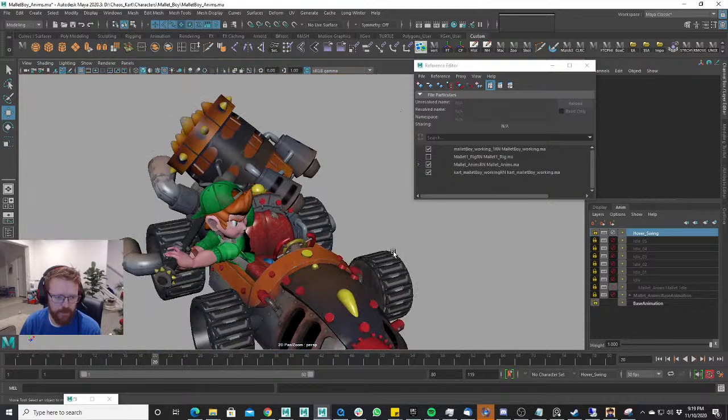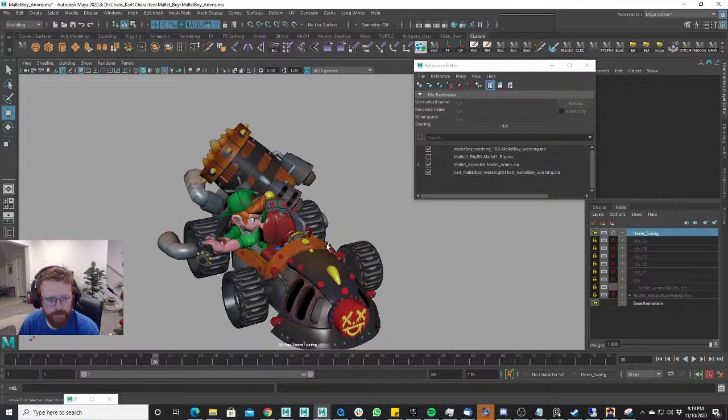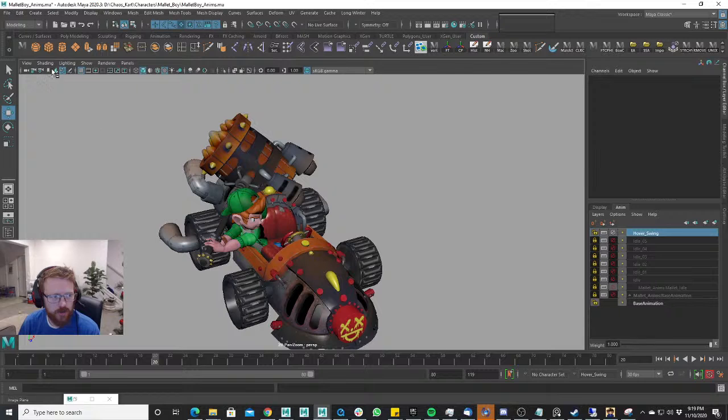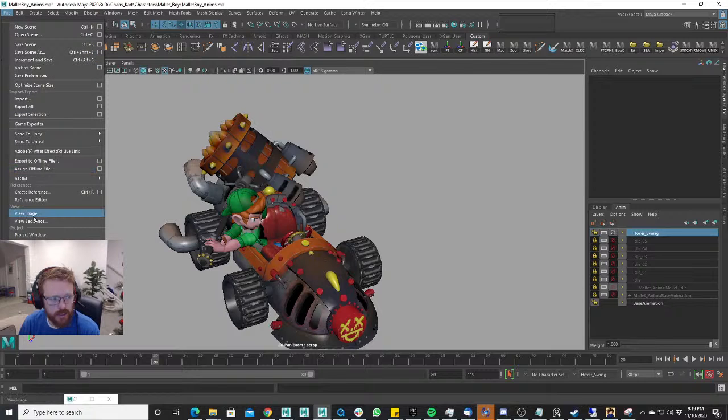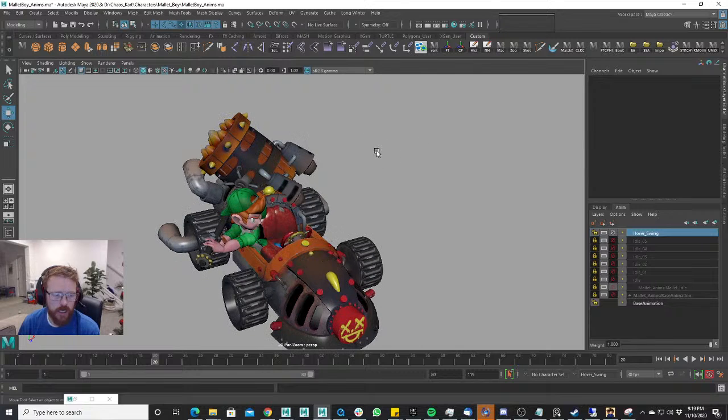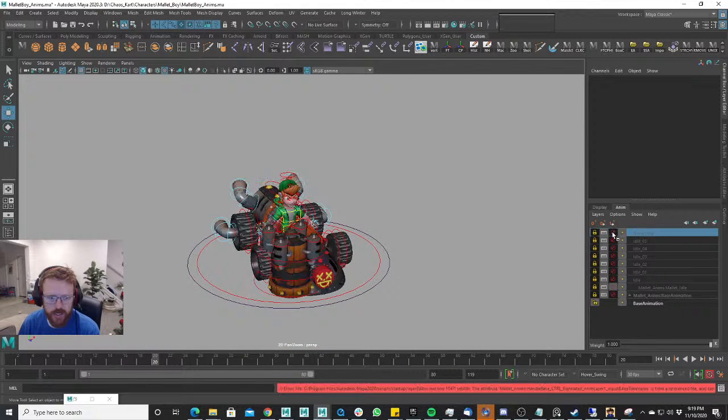Anyways, like I've stated in my previous tutorials, you always want to reference in your file, right? You don't want to work straight from the rig. That's bad news. So this is our reference editor, and go ahead and access that in file, reference editor, or you can create reference. Anyway, so let's go ahead and turn on these NURBS controls, right? And let's turn this off here.